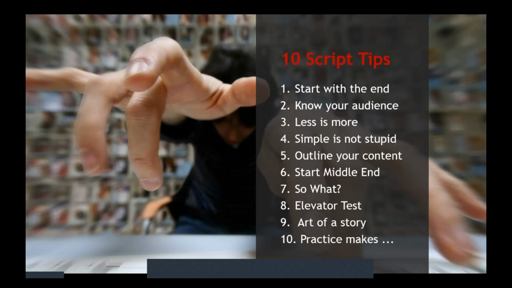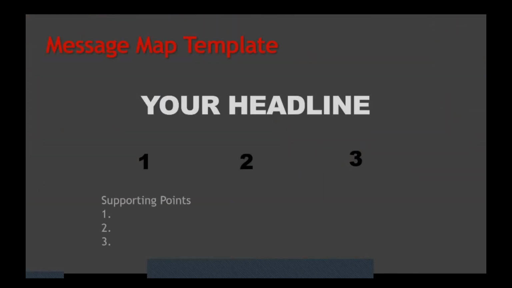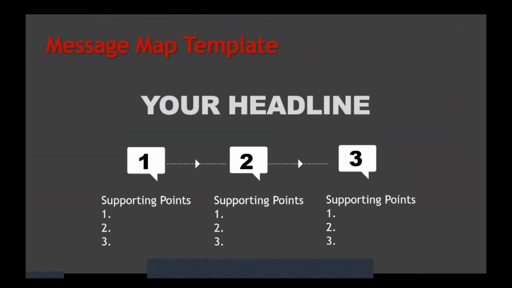Number 7, ask yourself, why does it matter to the audience? And I think the rest of them are pretty self-explanatory in terms of laying things out, but we'll make sure you get these slides as we go through. So if we take a look at a typical message map and how we lay things out, this is about as simple as I can make it for you. You start off with what's your core point, then you've got 3 separate points, which is the rule of thirds we talked about, and you've got 3 supporting points under each one of those, and then to your conclusion. So that's really what you want to get across. In terms of mapping out a message, that's the simplest way you can make it.